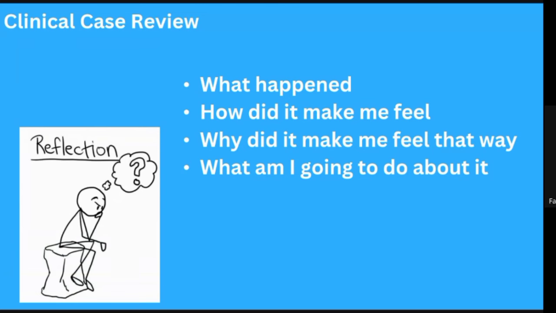And one of the first top tips about making a clinical case review is maybe to write it outside of your portfolio. You can open a Word page and just think about it in these 4 paragraphs, these 4 questions, and answer each with 1 paragraph, then just transport those answers back into your portfolio. You see they fit nicely into the boxes in your portfolio. So the first question really is what happened?